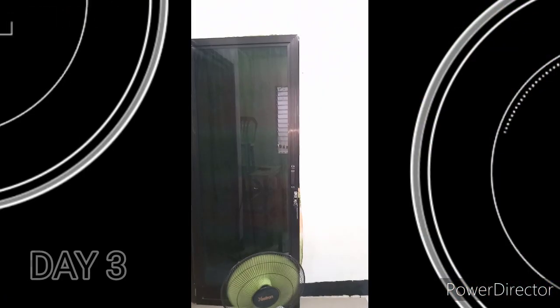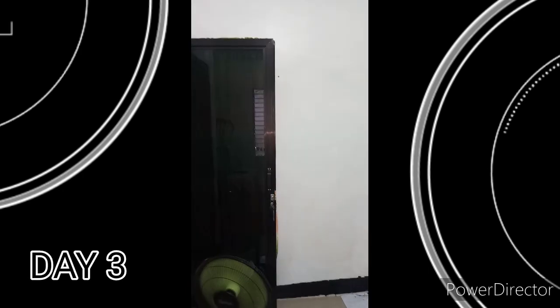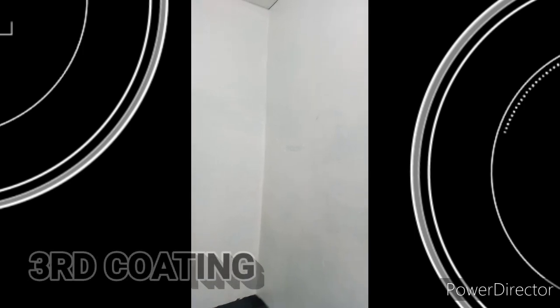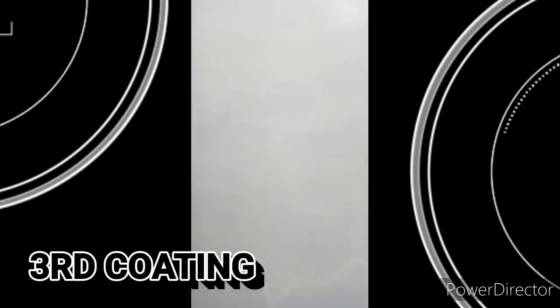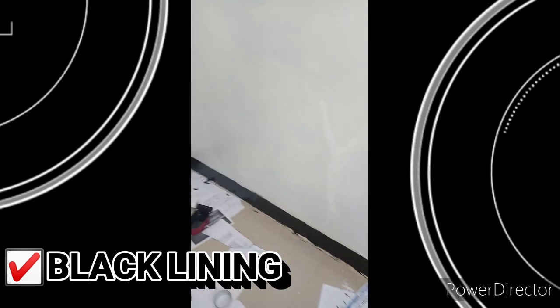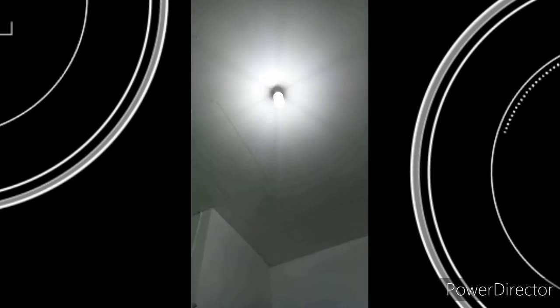It's been day 3 na ng DIY room makeover ko, and so far, yay! Naka third coating na din ako, no? And tapos na siya. I'm so excited with the result, and progress report, nakapag-lining na din po sa ilalim ng color black and with my ceiling. So soon na lang po siya i-reveal yung sa ceiling.